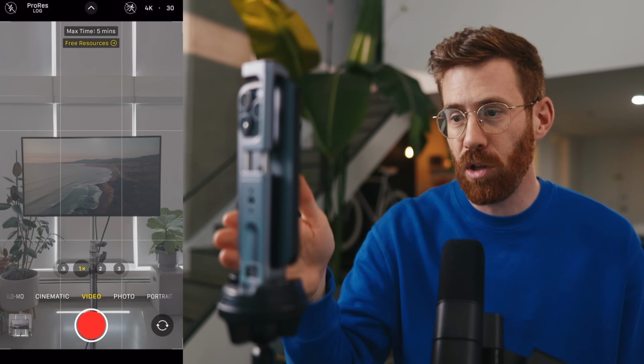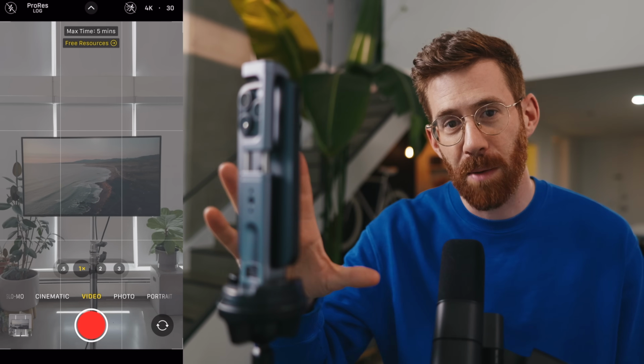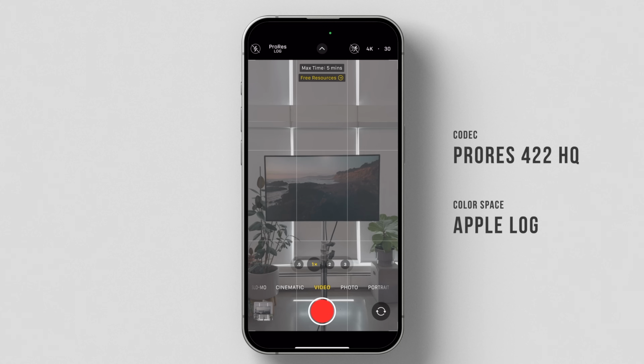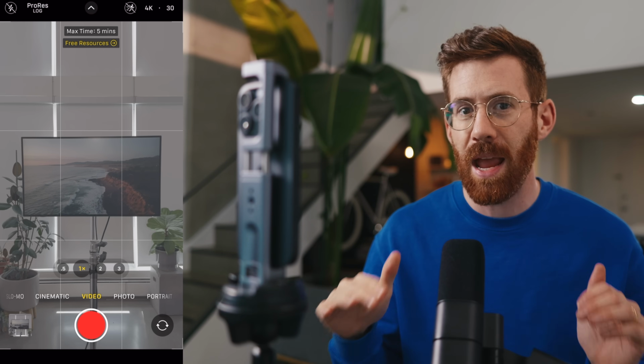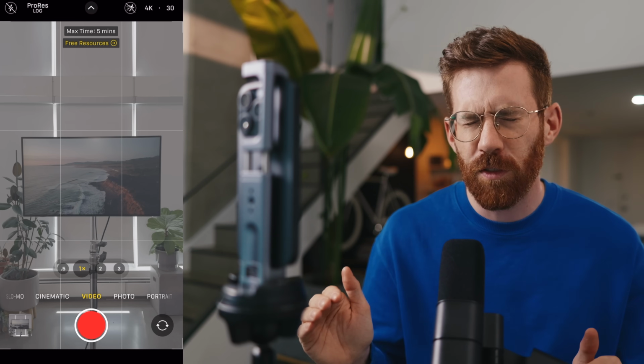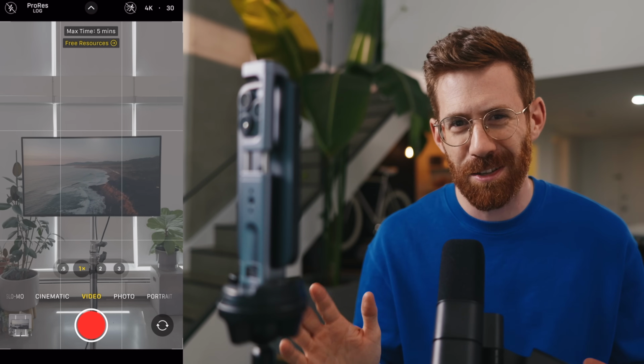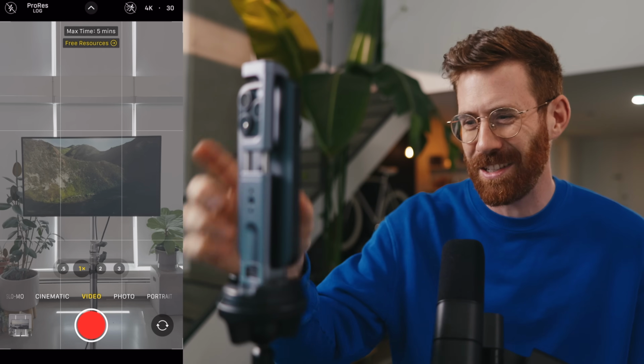These ProRes log files created by the default camera app are enormous, like massive. They're recording in ProRes 422 HQ, which is a very professional format. It's great, and Apple chose that so that if you're capturing using this setting, you could never lose any image quality. But it's so inefficient, I just can't possibly use it. It'll fill your phone in moments, which is actually what happened to me here.